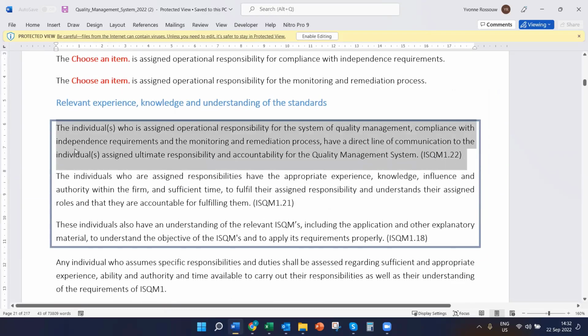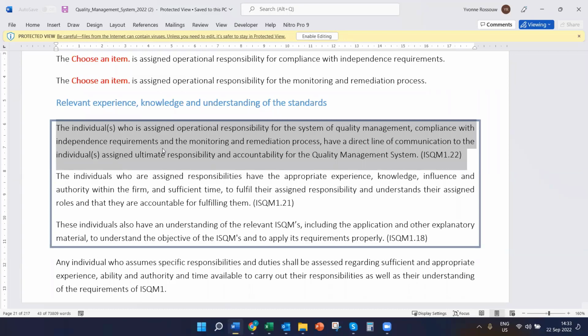So for instance, this part here: the individual who is assigned operational responsibility for the quality management process must have a direct line of communication. That's guidance from the standards. That's what the standard requires. Your policy will be that PT, who is assigned responsibility, has a direct line to Yanni, who has ultimate responsibility. So please differentiate between guidance versus your policy.